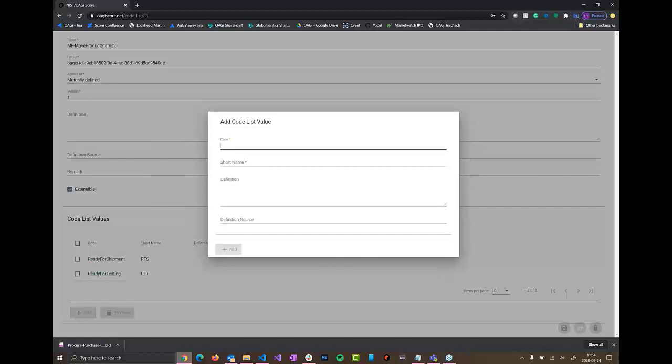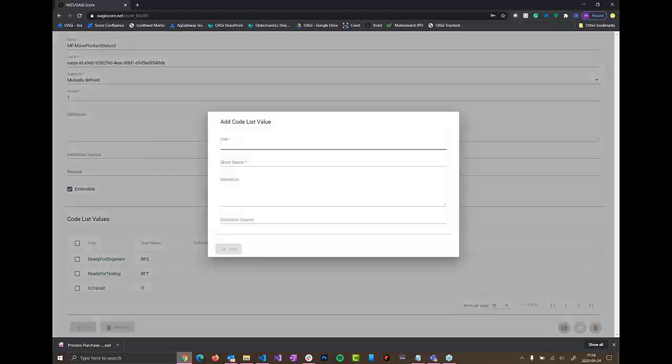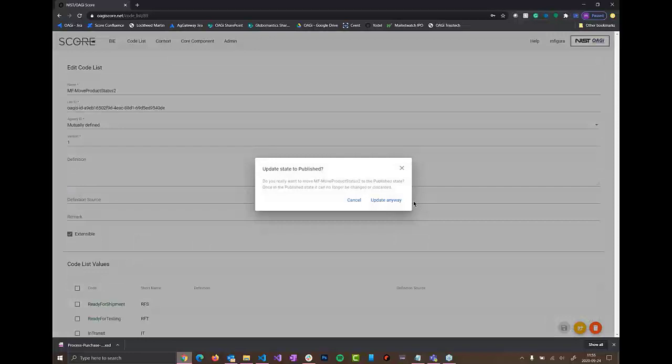The third value will be in transit, or IT. And the final status will be quarantined, or Q. So now we can save this and publish it.